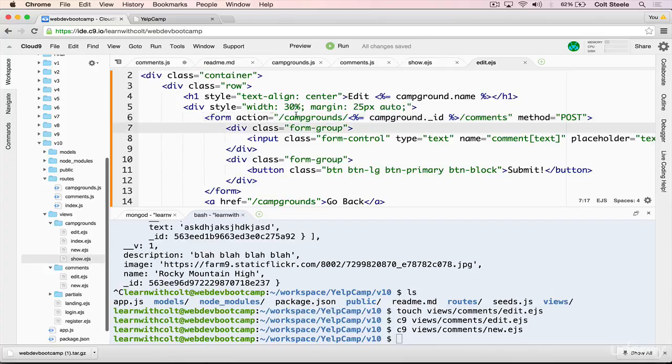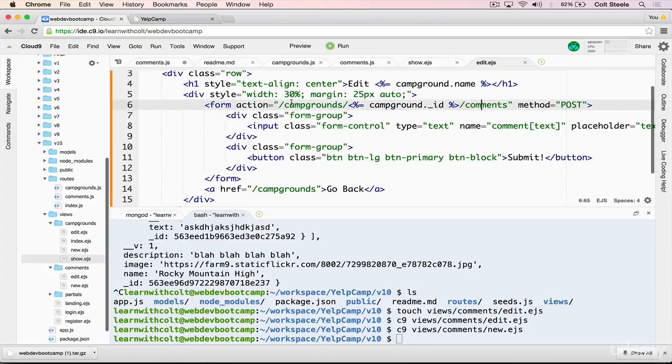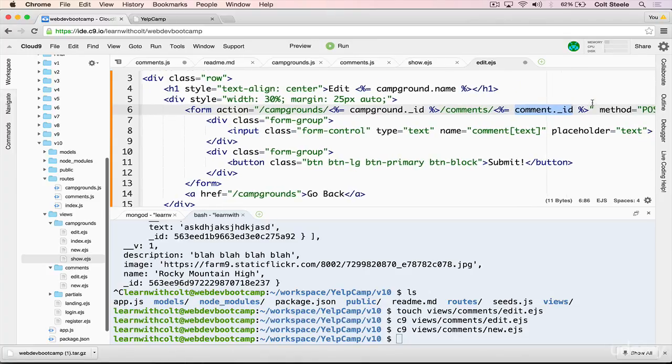And then in the form, we need to change the action. We still need campground / campground ID / comments, but we also want / the comment ID, which comment is not defined yet. So we will need to provide this. We're doing that error-driven development where we're writing the code that we want to work. So remember, inside of edit, we need to find the correct comment and then pass that to this template. So inside the route edit, we need to find that data, pass it to this template, so that we can then add the correct data into the form so that we see what we're editing.